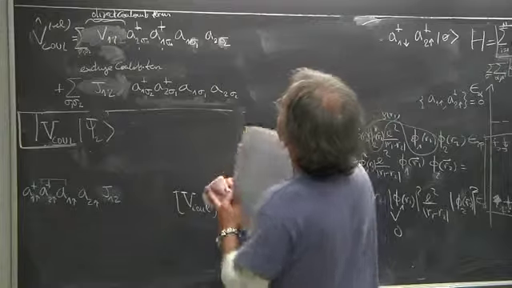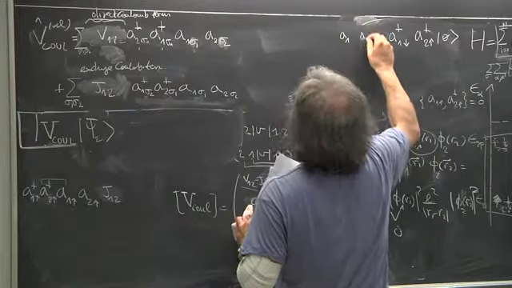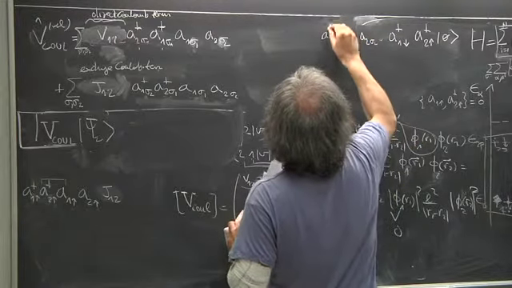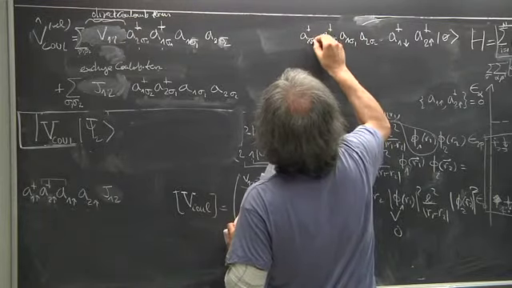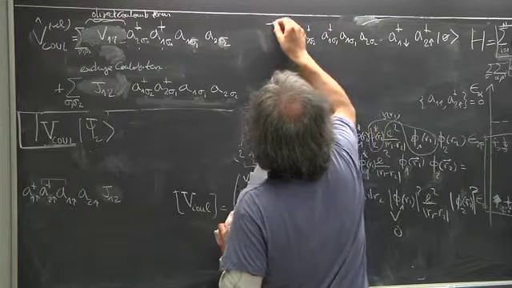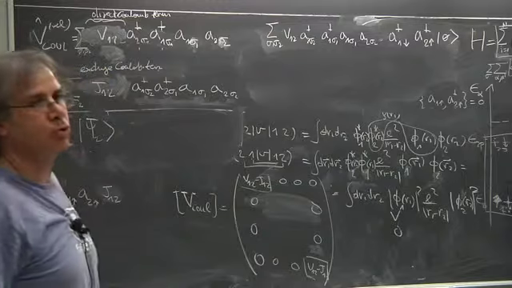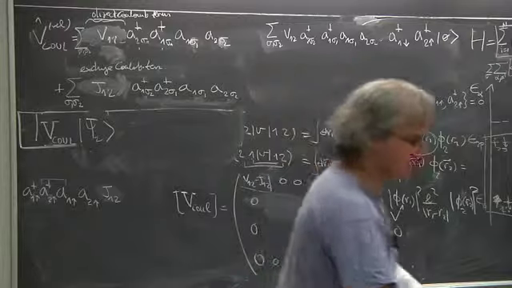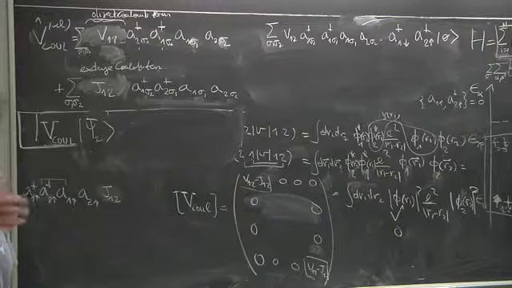There are two possible things. One is this one. So I have A1, A2, sigma 1, sigma 2. Then I have A dagger 1, sigma 1, A dagger 2, sigma 2, V1,2, and I have to sum over sigma 1 and sigma 2. So tell me what sigma 1 and sigma 2 you would choose. I'm making the exercise a little bit, I don't do it myself. I ask you a little bit of advice.